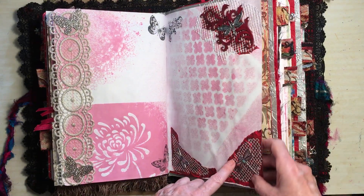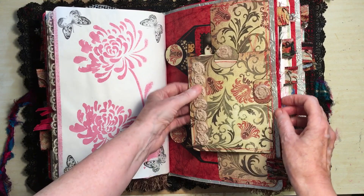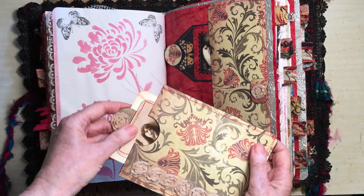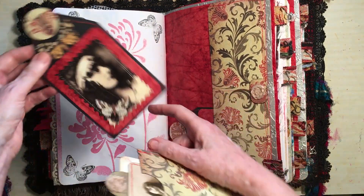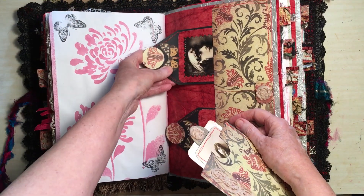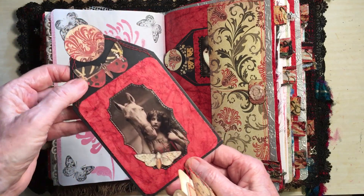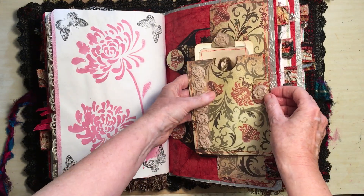And then this is napkin underneath with some mesh on the top and some more dragonflies. In this one, there's a little paper clip there that matches the paper and she's inside that. I had to make these flat because they have to be able to slide out — you can't have anything there that makes the book any fatter than it already is. That's one I cut out on the machine and it sits there like that.